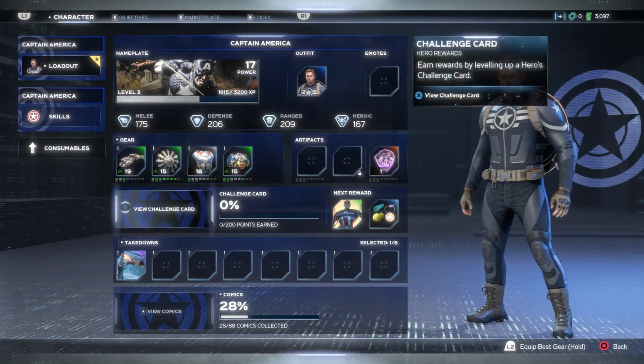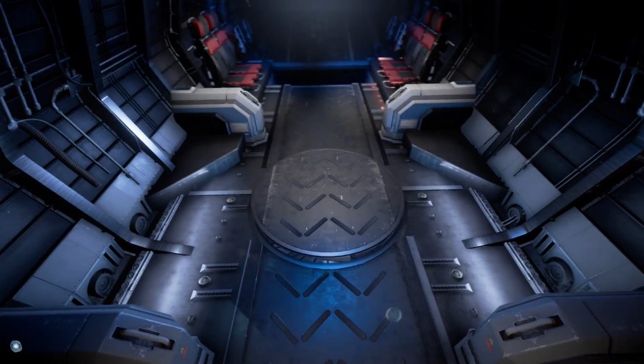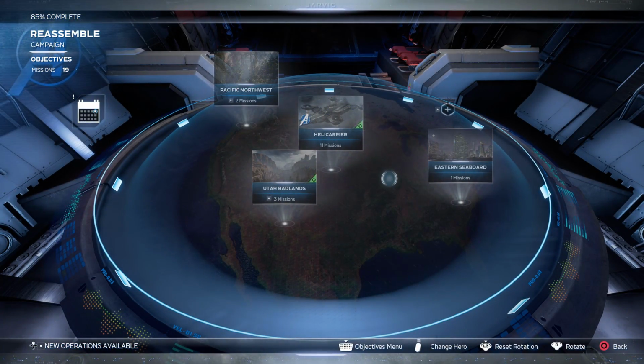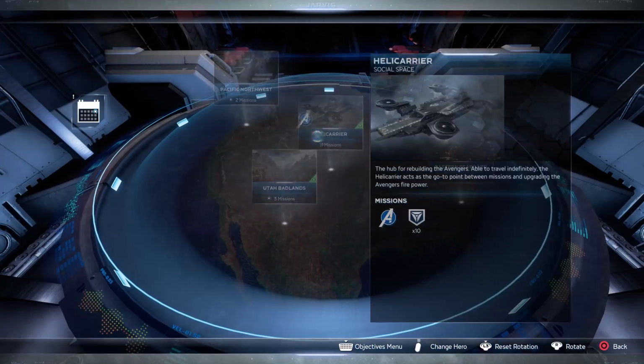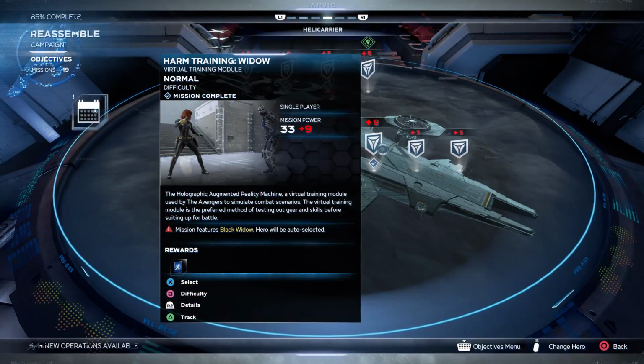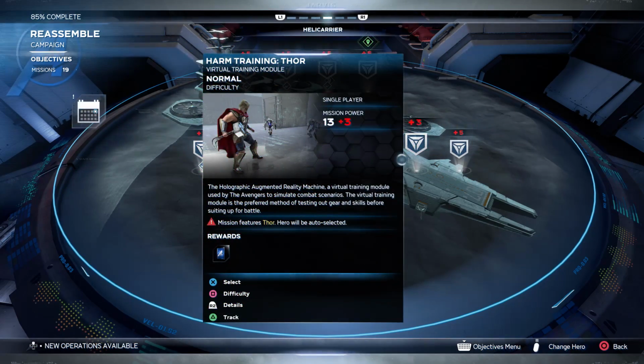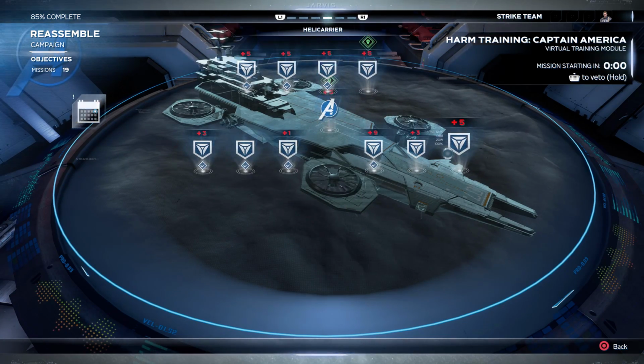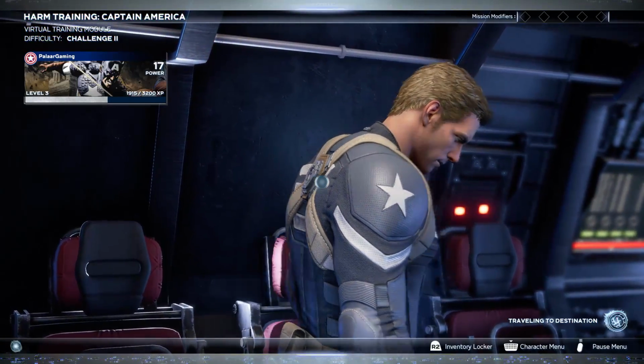All right, let's do Captain America's harm training real quick. We can practice our new moves. I really have to read the skill tree of each Avenger as I'm using them, because they're all so different that I can't remember which skills I got for each one. All right, well, yeah. Let us do Captain America's harm training.